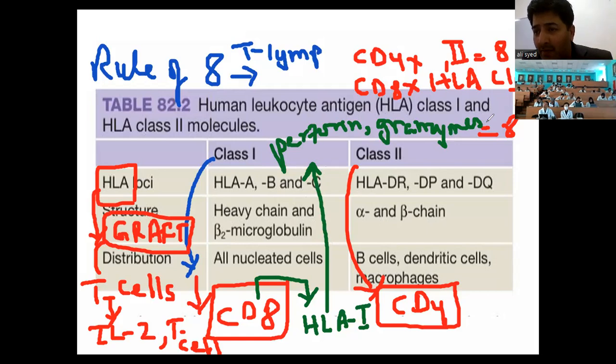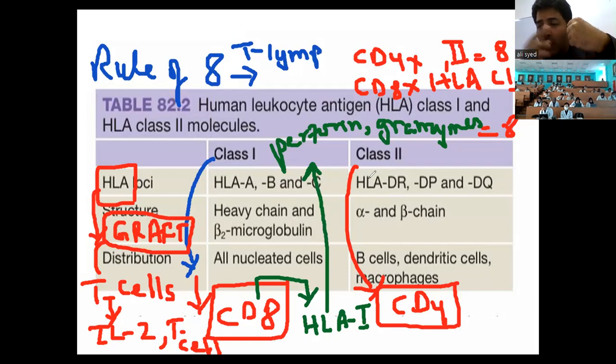Okay? Clear to everyone? Now listen once again. I think you didn't get it clearly. Once again, listen. I will try to explain it in simple words. You have to perform HLA matching. Number one thing. You have HLA class 1, you have HLA class 2. These will be expressed by the graft. So when you place the graft in the patient, for example, my hand, this is the graft, it will be expressed on the surface of the graft.